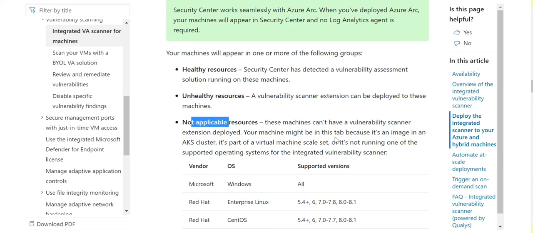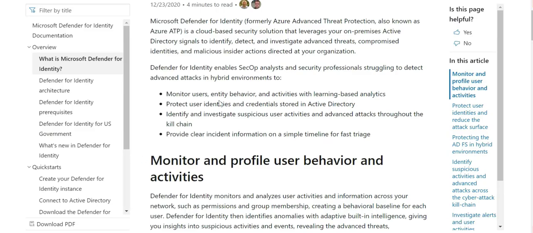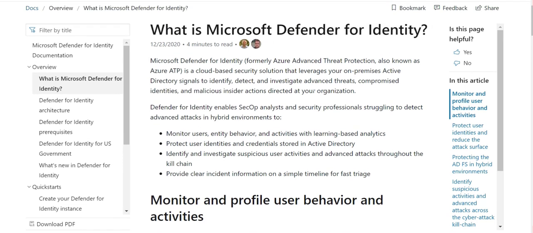Now let's look at advanced threat protection. Here it is giving you advanced threat protection. And what does it do? It identifies, detects, and investigates advanced threats, compromised identities, and malicious insider actions. So what do we need for our question?